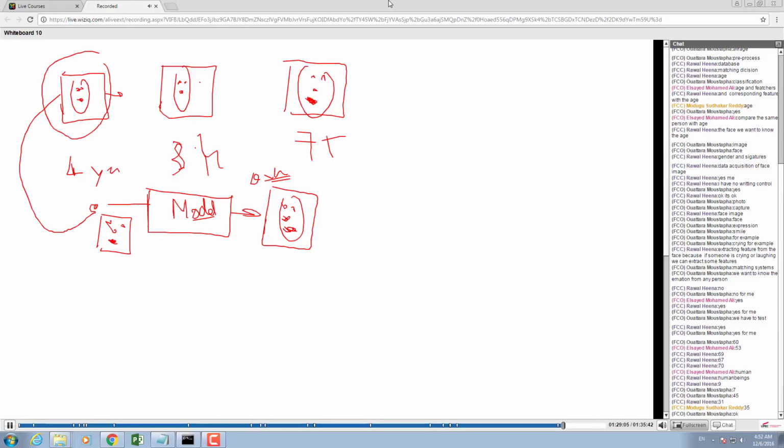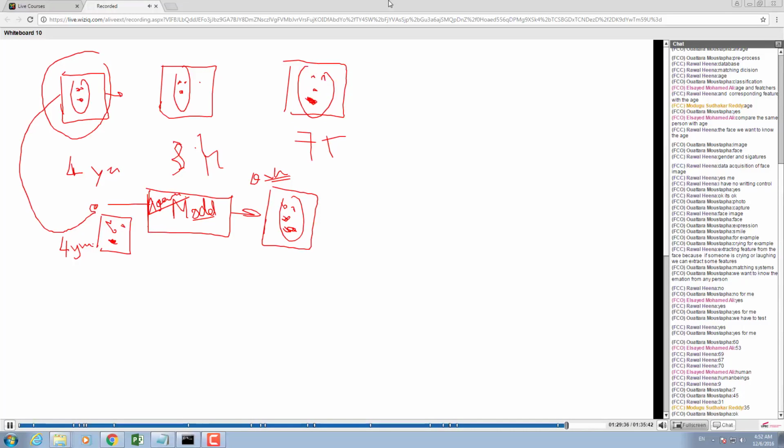A model is mathematical equations, and the output may be this image. So I can now call it an aging model that we can use to predict, for example, the face of someone.